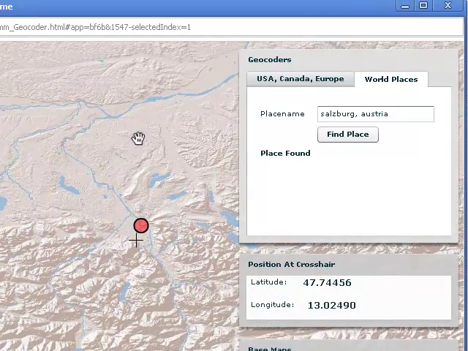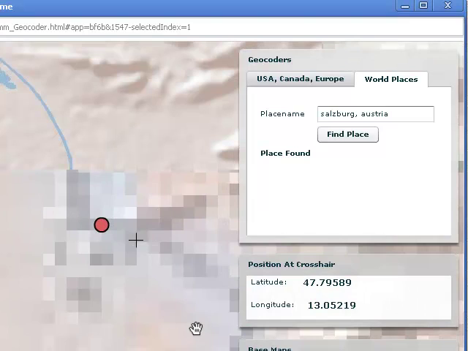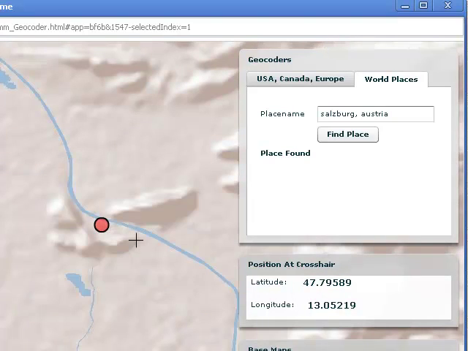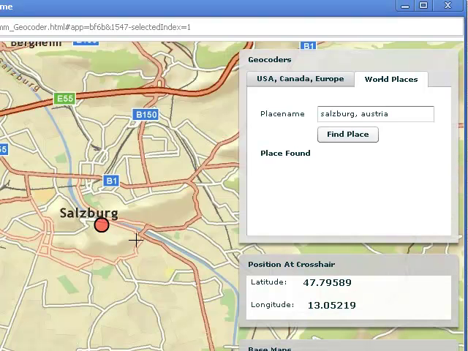The Alps down here, the plains up to the north, and there's Salzburg. Wonderful place. Let's go ahead and change it to a streets map. Okay, so there's my lat-long finder for world places.